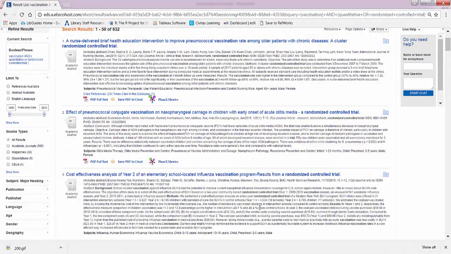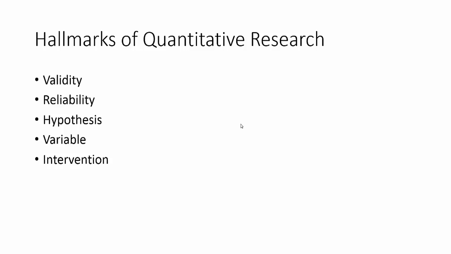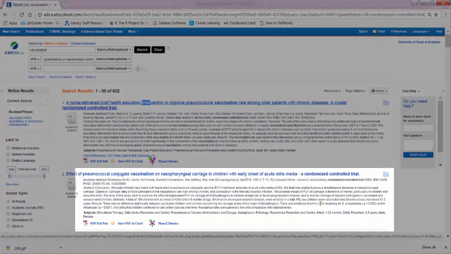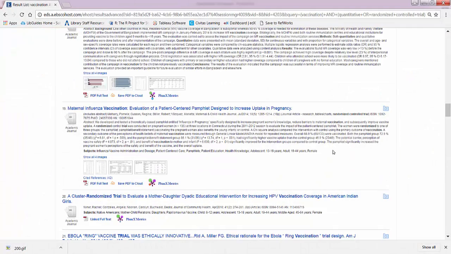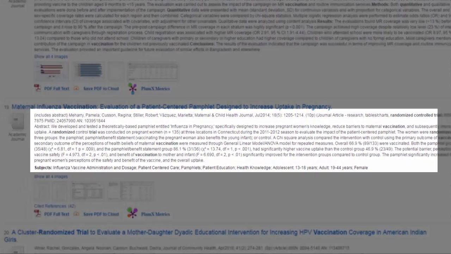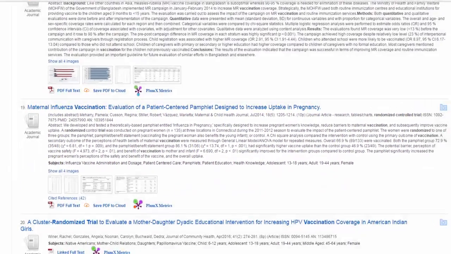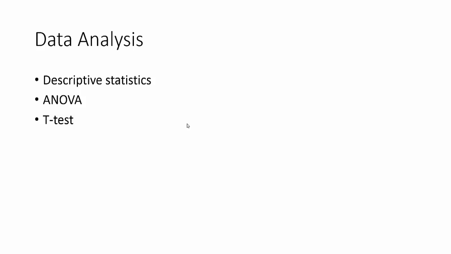These aren't the only options, though, so you may add others based on what you've learned in class or seen in your textbook. Next, we'll consider the hallmarks of quantitative research, parts of quantitative research that differentiate it from qualitative research. These are often mentioned in the abstract when the authors quickly describe the methods they have used. Finally, quantitative research is analyzed using descriptive statistics, which are often summarized in the abstract. Therefore, it is helpful to also include many of the statistical methods used in data analysis, including t-test and ANOVA.